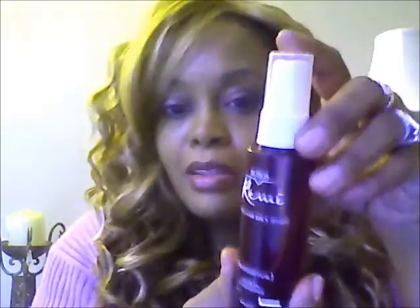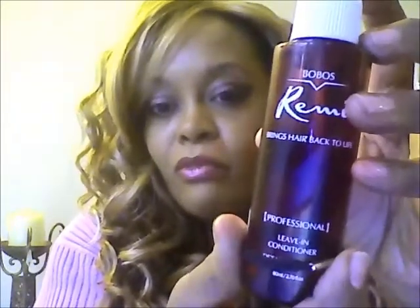I had to go out and buy another bottle of this — Bobo's Remi leave-in conditioner. This stuff smells great, but it's a great conditioner for your wigs. And I even think this is heat resistant. I'm going to curl it up after I get the combs in and the cap down. That would be a pretty up-do. It's not a lace front, so it really doesn't have the lace in the back to help with your up-dos.